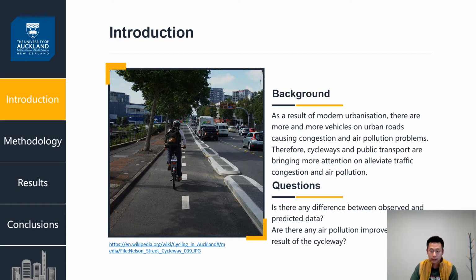There was a cycleway constructed in May 2018 with the aim of providing more travel solutions to reduce the traffic congestion problem. We have had this opportunity to be involved in the cycleway project at an early stage to demonstrate whether there is any pollution improvement as a result of the opening of the cycleway.